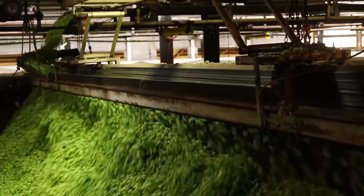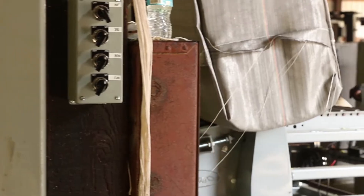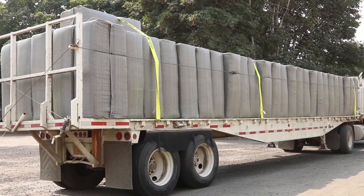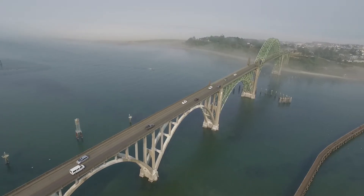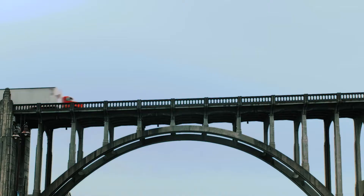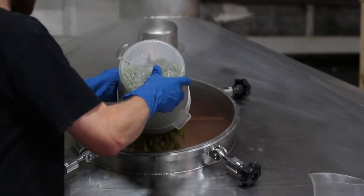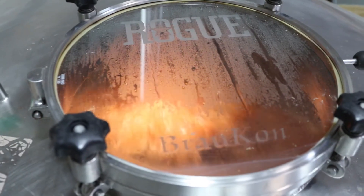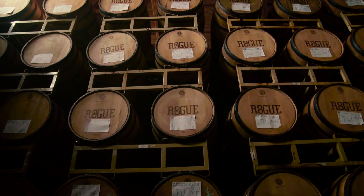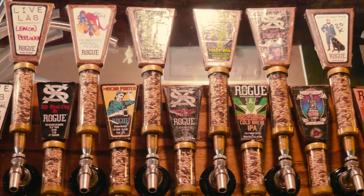When taste is everything, time is of the essence. With the Intel Connected Logistics Platform, brewers can keep tabs on their hops from the moment they were picked and track them all the way to the brewery. Sensors applied to the wet hops can track where they are during the delivery process and the conditions and temperature while in transit. Intel Connected Logistics Platform reduces waste and ultimately makes your beer taste better.